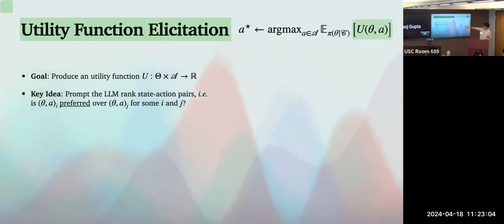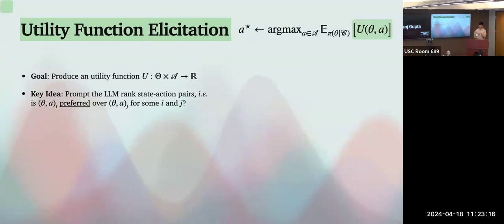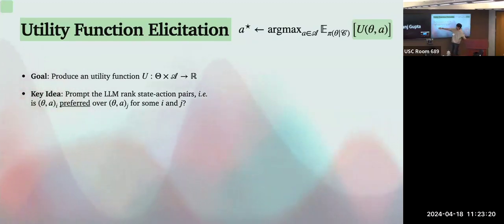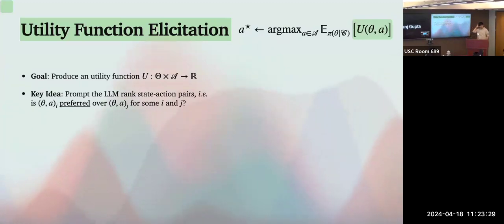So for example, is the state-action pair theta_i, a_i preferred over the other state-action pair theta_j, a_j? Sorry, the i and j are subscripted to the tuple so that theta can change, you're saying? Yeah, so theta_i and theta_j. This is a bit of an abuse of notation, but what it really means is theta_i and a_i, meaning it could be completely different. Okay, so not a conditional distribution, but a joint. Right, it's a joint distribution.